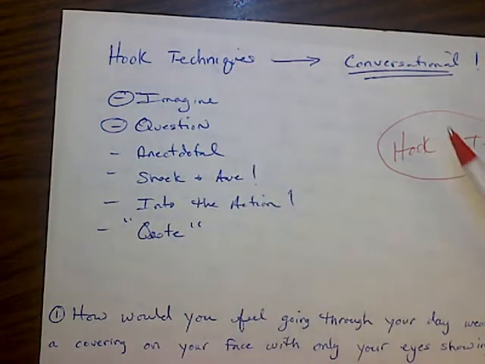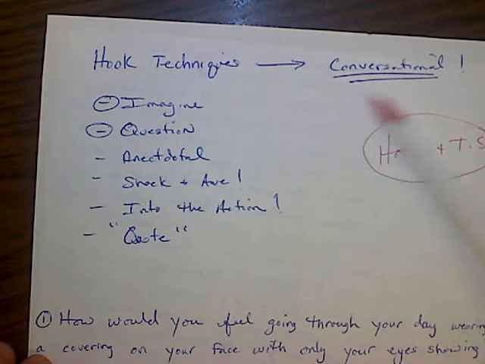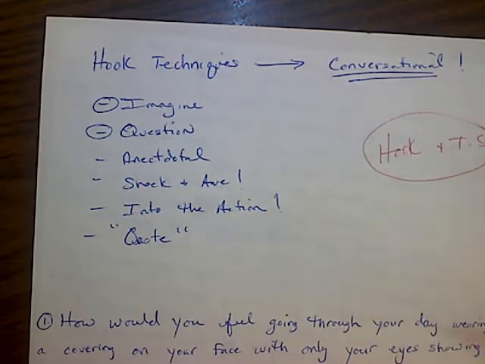However, by the time we get into upper high school, we should realize that it's more than that. We need to build this into something that's conversational. You have to think of being a writer kind of like you were two people at once. You are the writer, but you also have to be aware of who your audience is. What questions might they have as they're reading through your work? What questions might they have that you could answer right now in this technique, in this hook, rather than them being confused in the process.